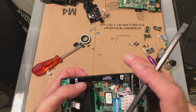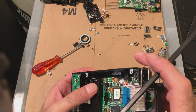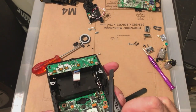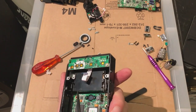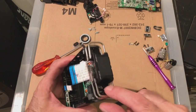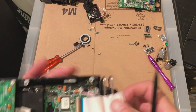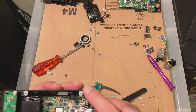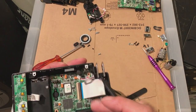Is that right? It's just a spring box. Yeah, I'll have to look. Okay, there we go, that's that part sorted out. Also, microphones could go back in. I'm gonna make sure I don't need to screw anything down here first and here.